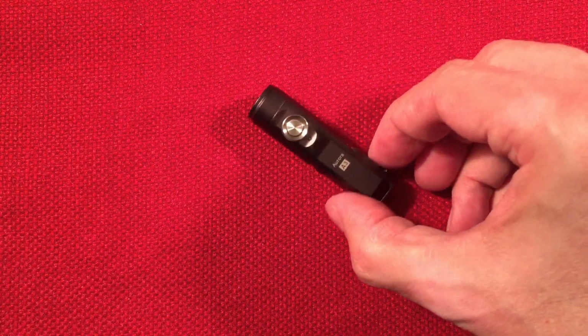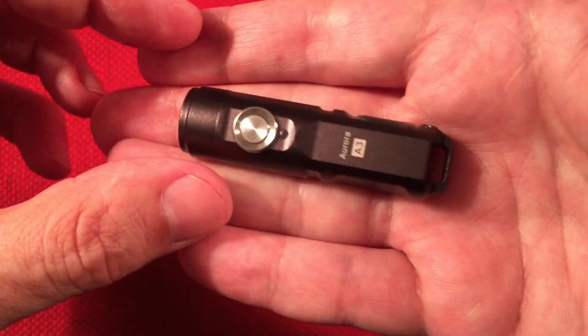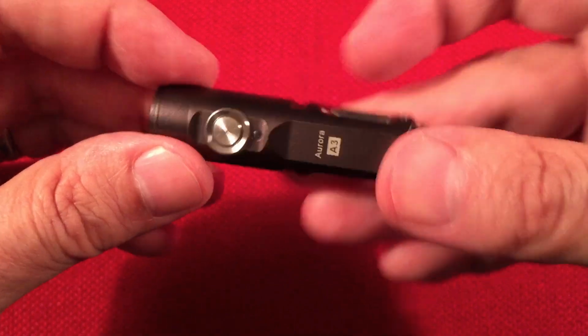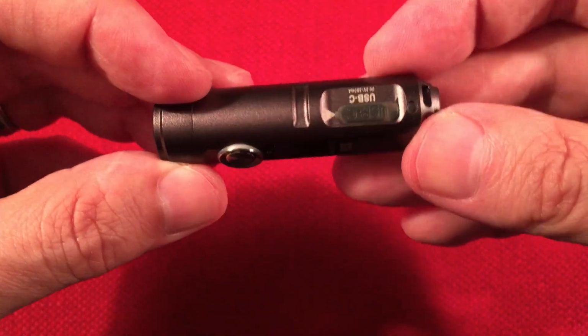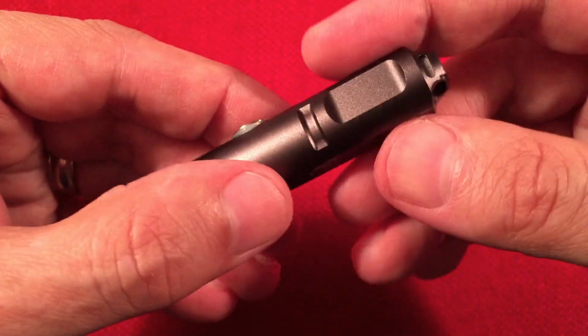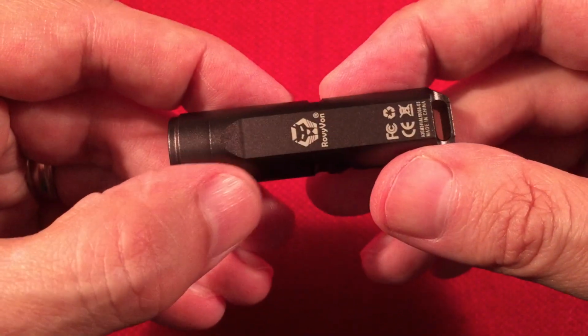Star of the show, the A3. Pretty awesome, all aluminum. This is the gunmetal. As you can see, we got a metal switch. Got some LEDs for indication, USB-C charging, some nice optics, of course, keychain attachment point, and belt clip points too. So yeah, we'll go over all that.